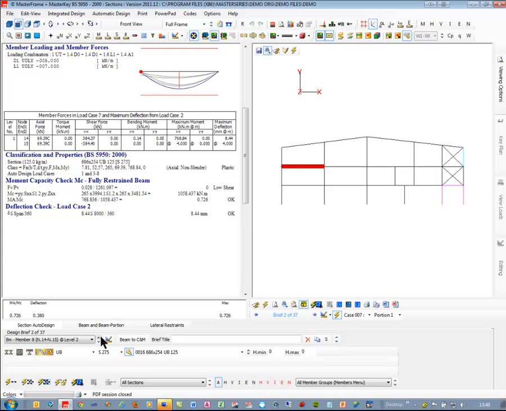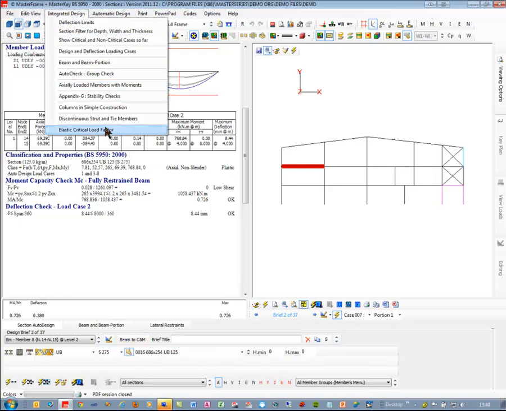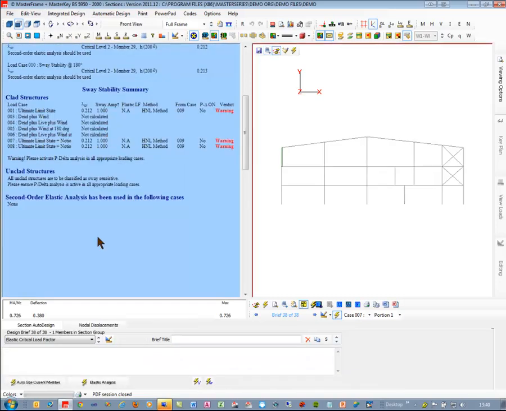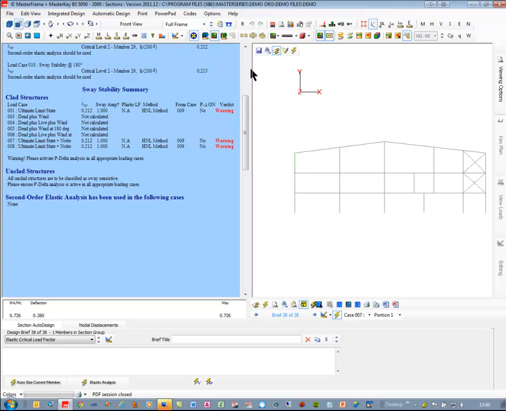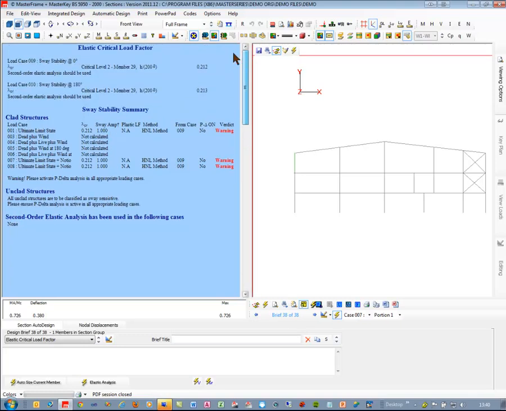What I would do is look at my elastic critical load factor. It's saying, warning, we are finding quite a sway sensitive frame, so we would be required to use a P delta analysis. It hasn't been done, it's saying we need it on. Warning and warning and warning.